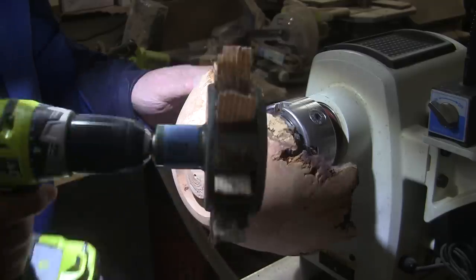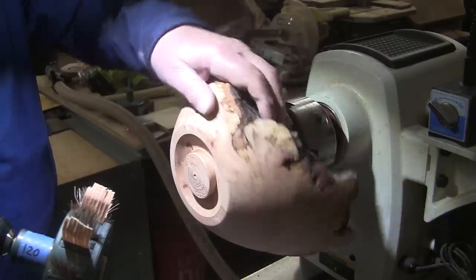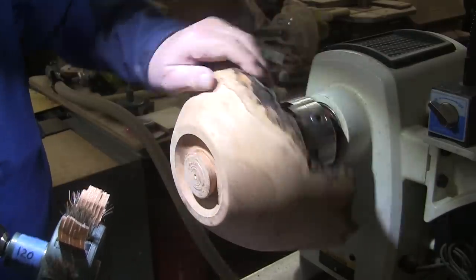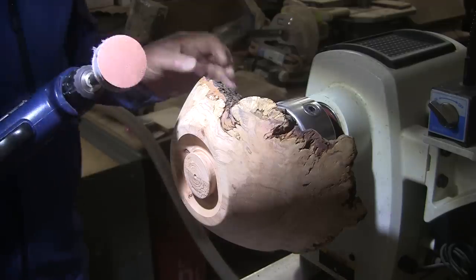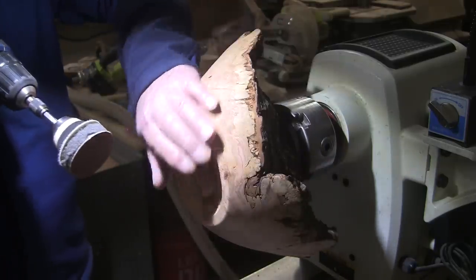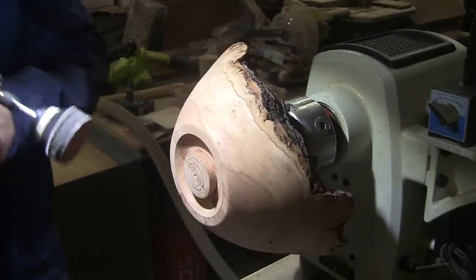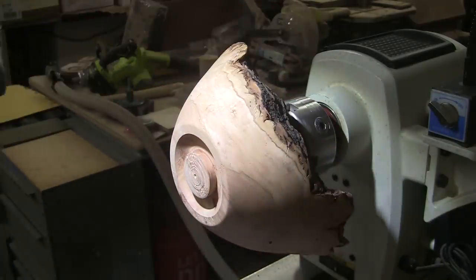Okay, so I'm gonna start at 120 grit on this bark, and then I'll do 180 grit, and then that's as fine as I go on the bark. When I'm done with that, I'll switch to my 2-inch disc starting at 80 grit and working up through 400, and I'll sand all of the turned parts of the ball. And I'll show you what both of those look like as soon as I get my mask on.